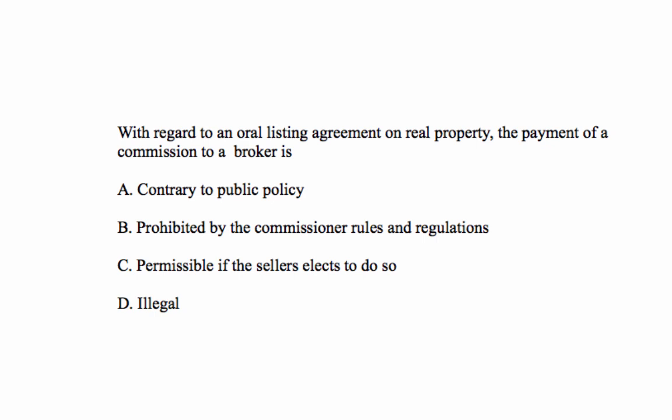C is the only one that is clearly different than the other three options. So by using our test-taking strategy, it's C. I was trying to go over some test-taking strategy here, and I want you to look at it and say, geez, if A, B, and D are basically the same thing, and all three of them can't be the answer, it must be C. Do you understand my logic as you go forward to take your exam?